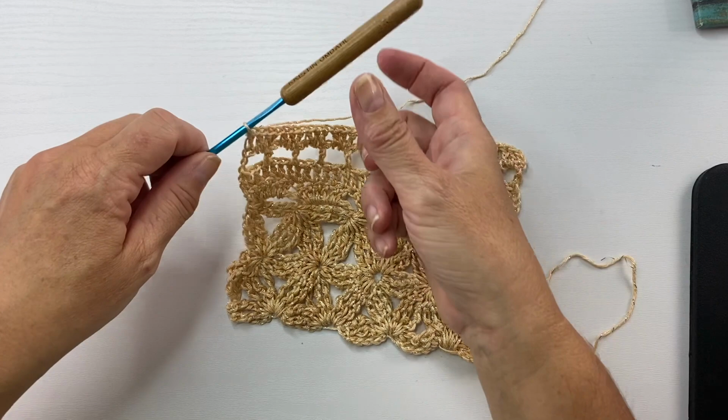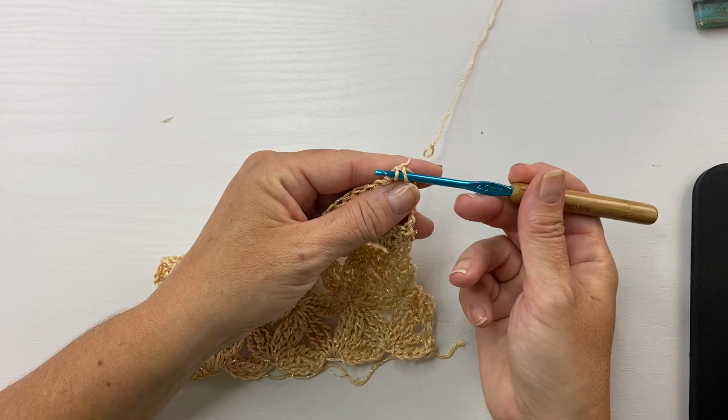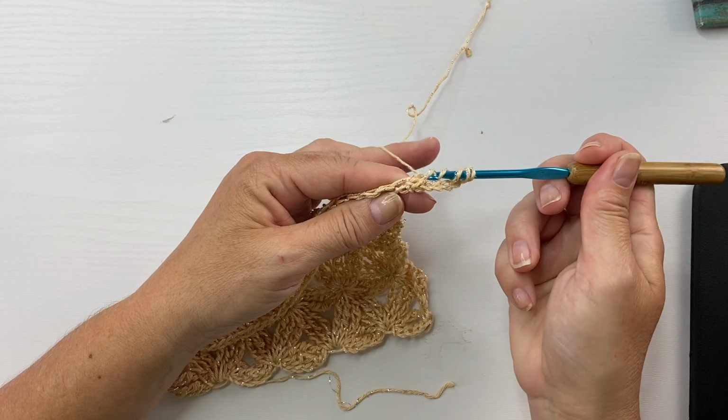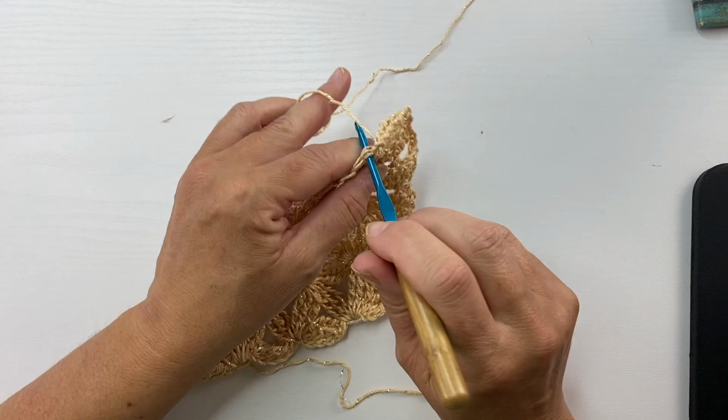So I'm going to replicate that on this side of the work so that there's symmetry in the pattern. The way we do that first row is a chain one, turn our work, and single crochet in the first stitch. Single crochet is insert your hook, yarn over, pull up a loop, yarn over, pull through two. And now to do a beginning two triple treble cluster, we're going to chain six, yarn over four times, insert your hook in the same stitch, yarn over, pull up a loop, yarn over, pull through two, five times, skip five stitches, one, two, three, four, five, and single crochet in the next stitch.